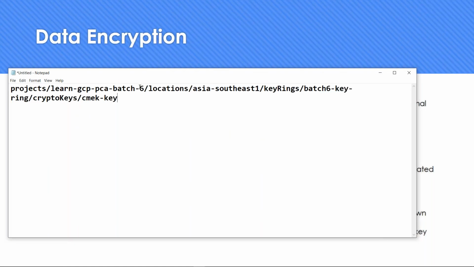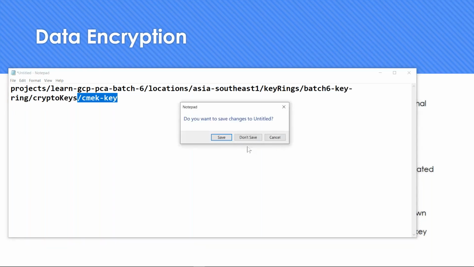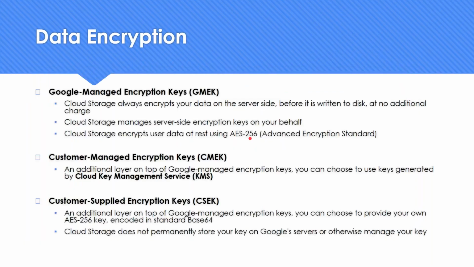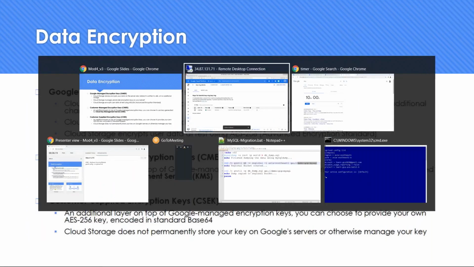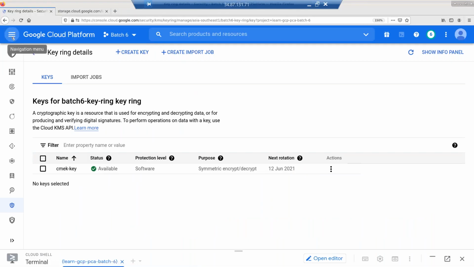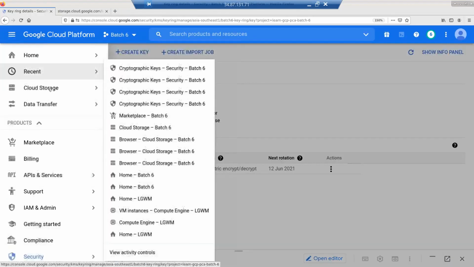Project, the project ID, location, instead of global, we have a specific region, the key ring, then the key ring name, your cryptographic key name. So the same format is going to be there. Now you have to mention this resource ID during the bucket creation. So let me just go here.